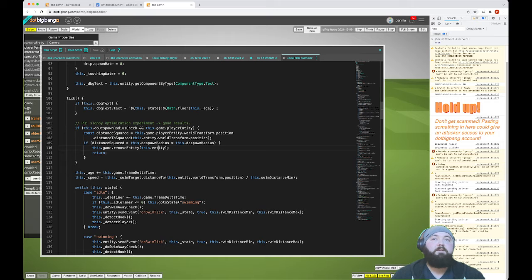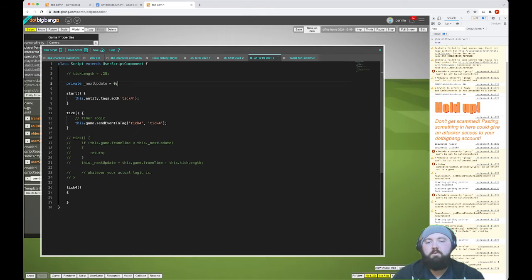But if this was a script of its own and we were just doing the despawn check, we could crank that all the way down to like 1 tick a second, and it would save us a bunch of tick function calls that don't really need to be there, right? That is pretty much how that works. And I've got one more script to help illustrate, and then I think we're pretty much done for the day.